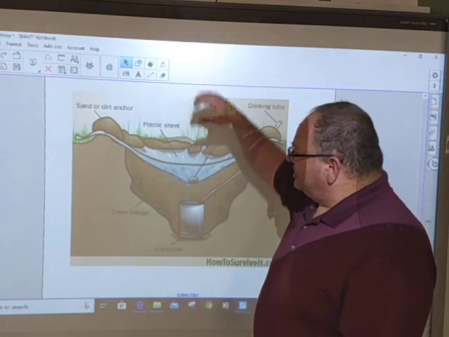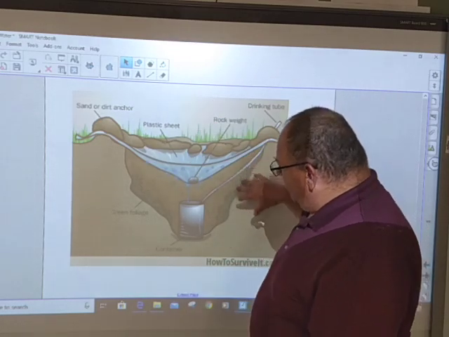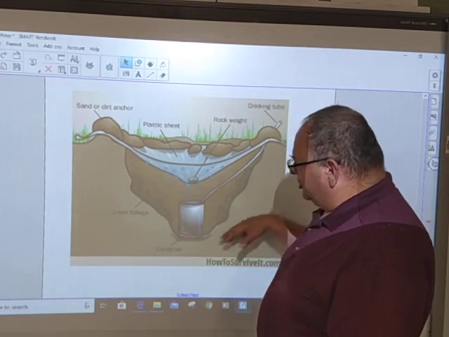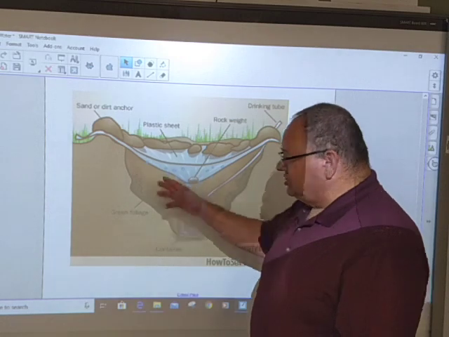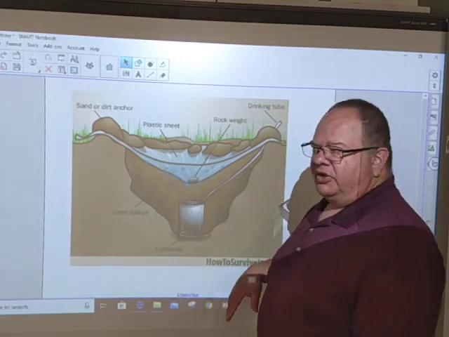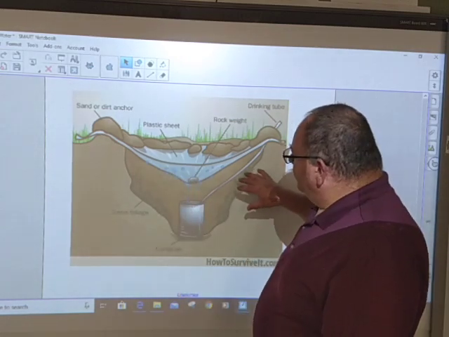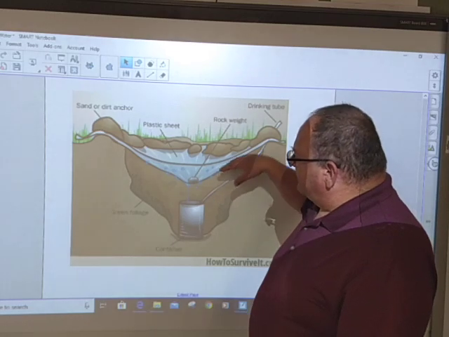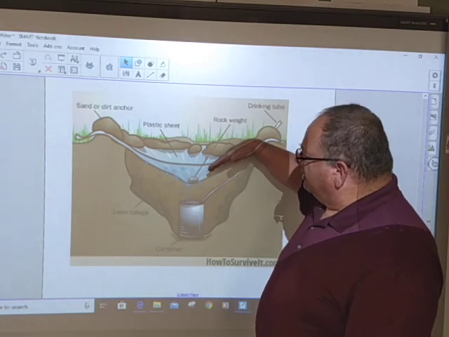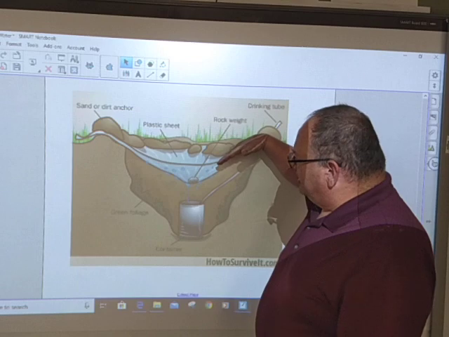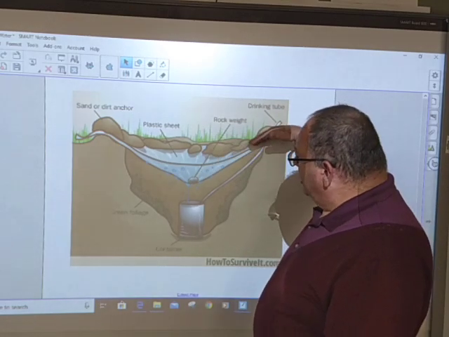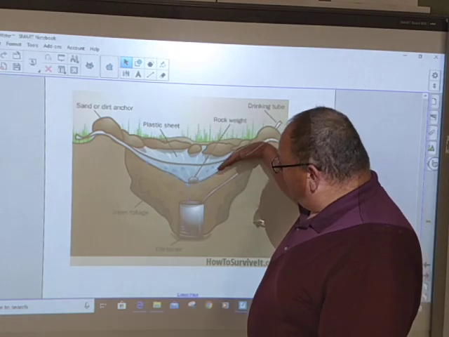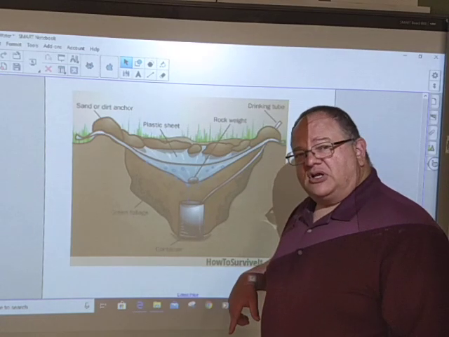And what happens is when the sun shines in here, it evaporates water out of the soil and out of whatever you put in here, foliage, sewage. Don't really recommend that. But the water evaporates, it comes up, now it hits this barrier. It's in the way, it can't get out. And so what tends to happen is that water condenses on that sheet of plastic, and because the plastic goes downhill, the water runs downhill, drips into this cup.